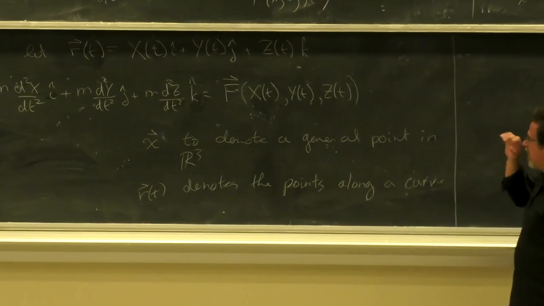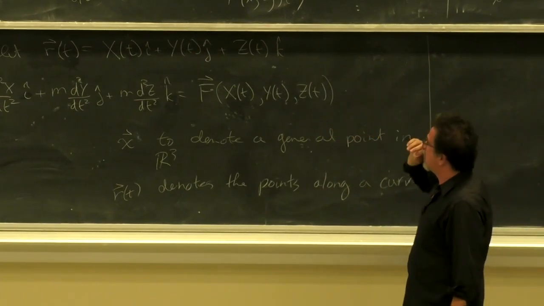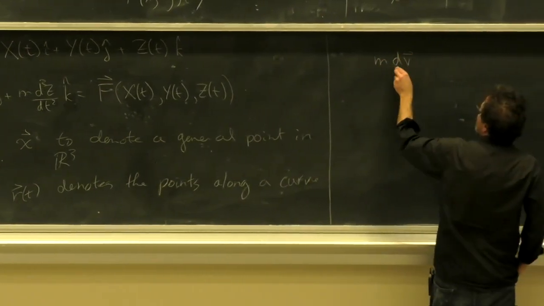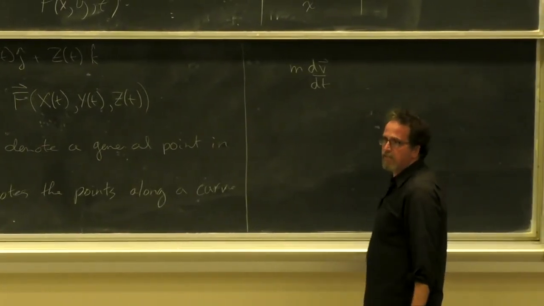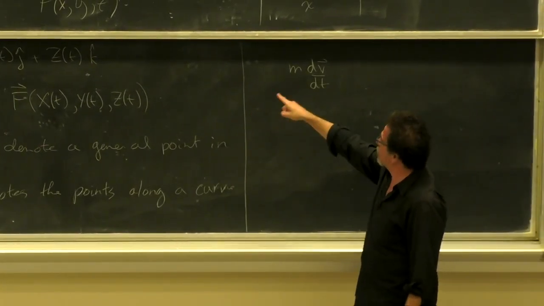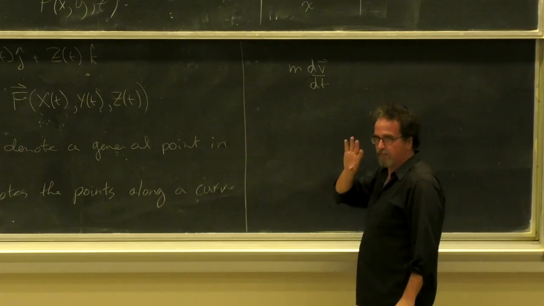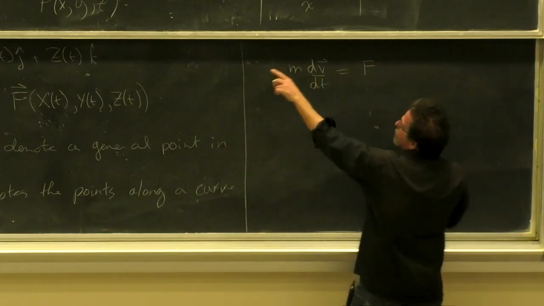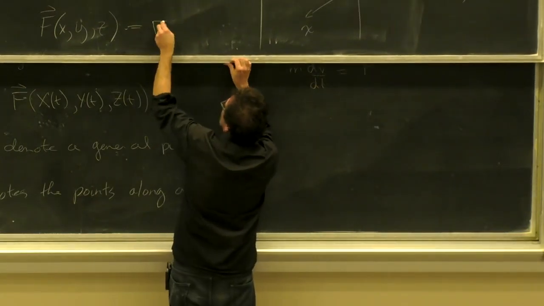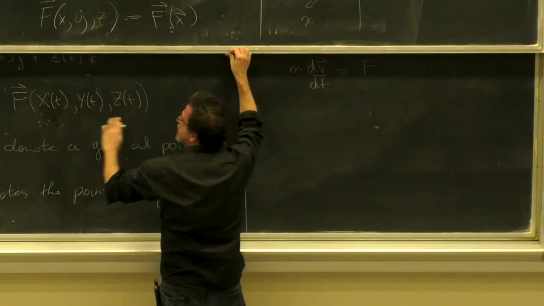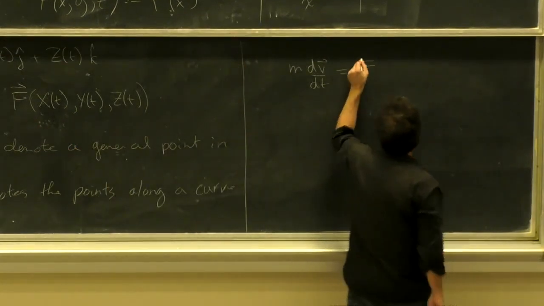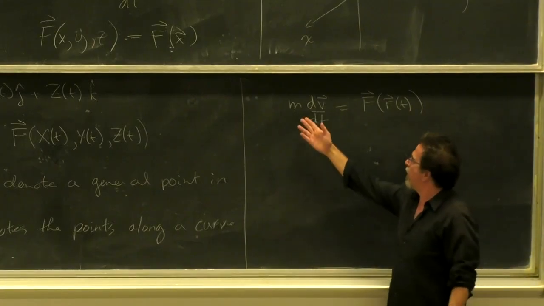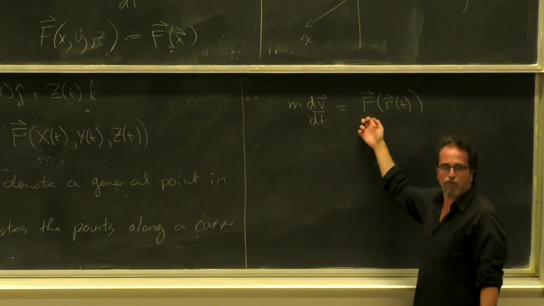Okay? So I'm not going to always write it like this. I'm going to stick with the shorthand that we have up above. m dv/dt, which is mass times acceleration. And this is the form I want to use, because this is the form everything's going to work out nicely in, is equal to the force, not as a function. See, this is f of x vector here, but this is f of r. And that's what I want to realize. This is f of r of t, okay? And all this says is your mass times the acceleration you feel is the force you experience at where you are, okay?